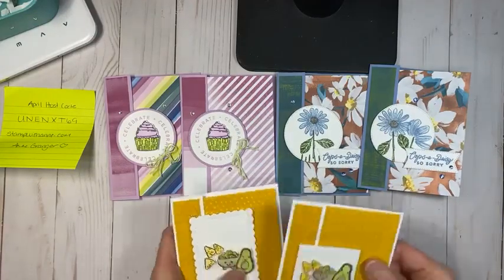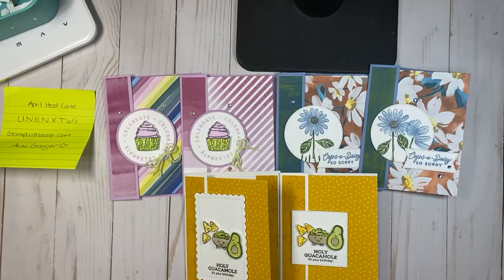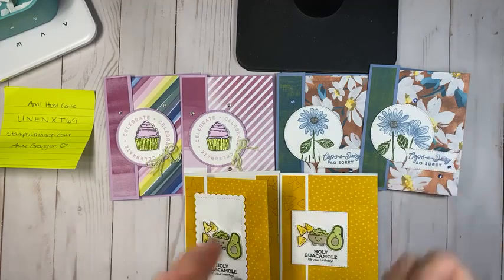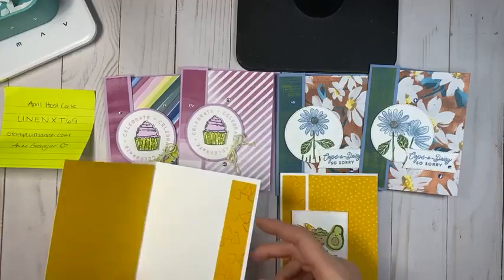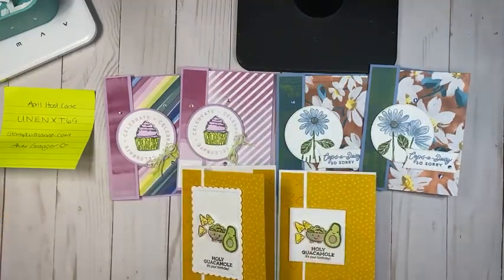So thank you so much for joining me tonight. I hope you really liked this fun fancy fold. It's a fun one. I will definitely use this again, as I think it's a great way to use designer series paper, and I can see what a beautiful way it would be to do Christmas paper or fall paper. You could do it as a thank you, a birthday, a Christmas, a get well. And I think you could even make this as a little gift card holder. So that would be a fun way too.